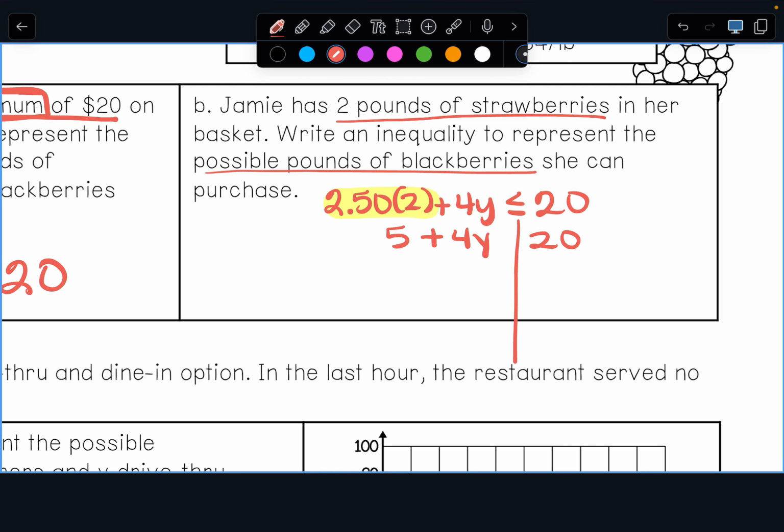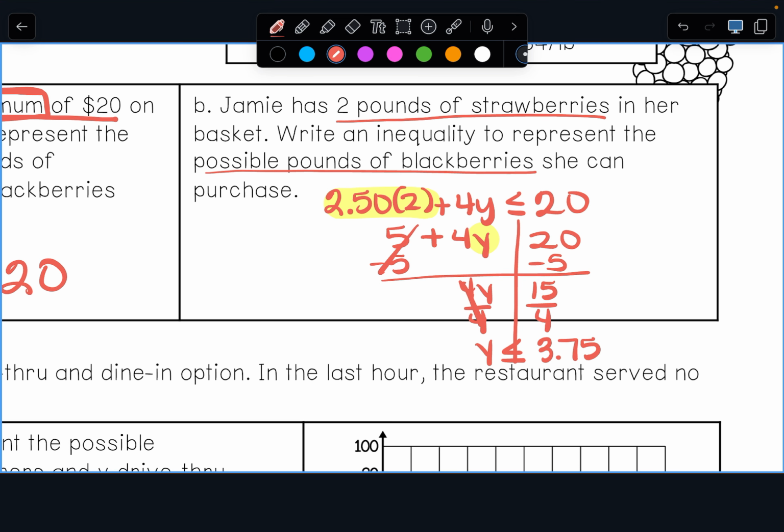Now if I'm solving for Y, what number would I move over first? 4y is less than or equal to 20 minus 5. And then, do we flip the sign? No, we're dividing by a positive number. So y is less than or equal to 15 divided by 4, which will not simplify, but we're talking about money. So we need that 15 over 4 in what form? Decimal. And what is 15 divided by 4?